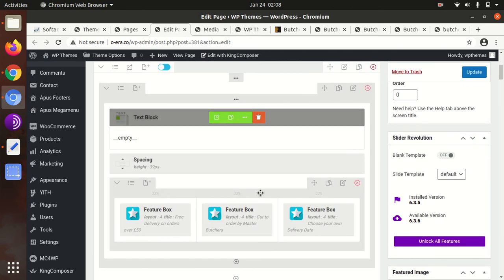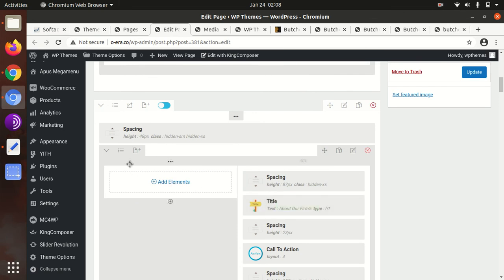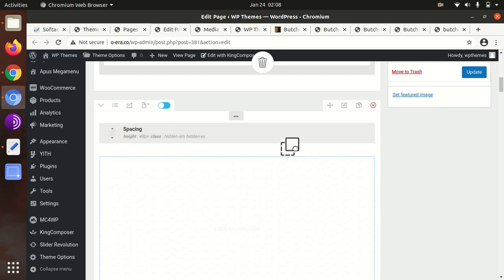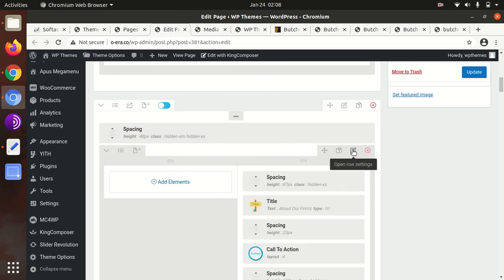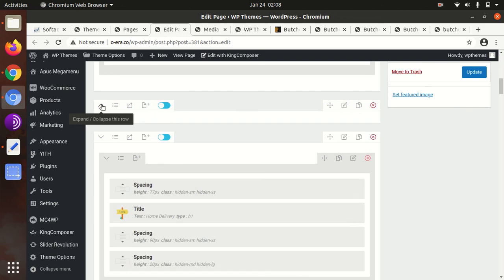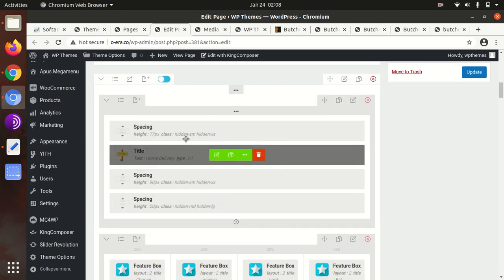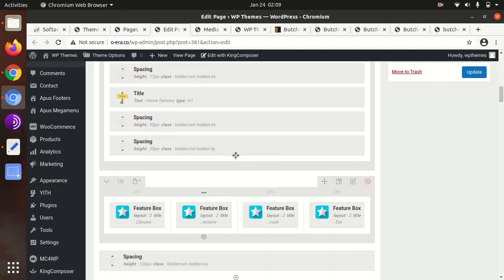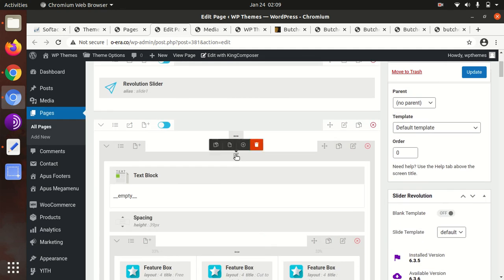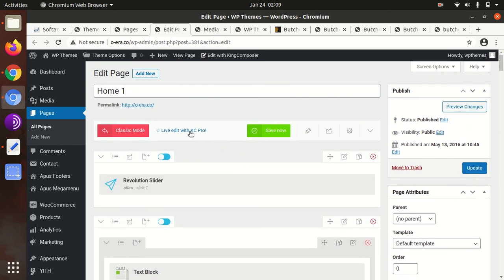It will be saved, and you can even add or remove sections, and drag and drop works fine, as you can see. If you want to delete some section, you can use this delete option, and you can edit or add any option. So everything is available. You can customize your website as per your requirement. However, you can use the demo website as well.